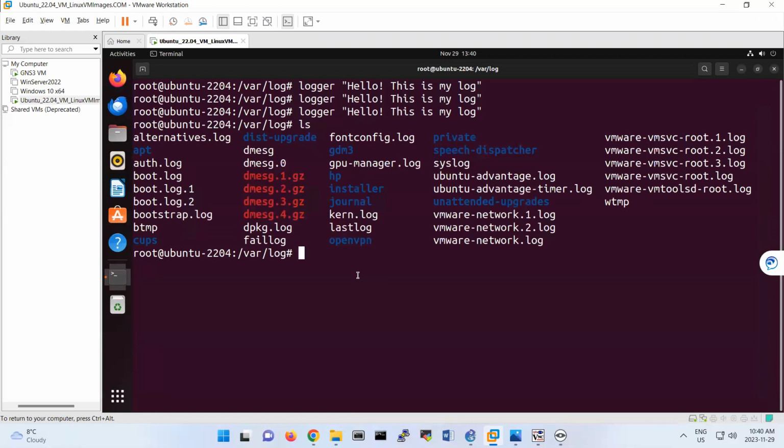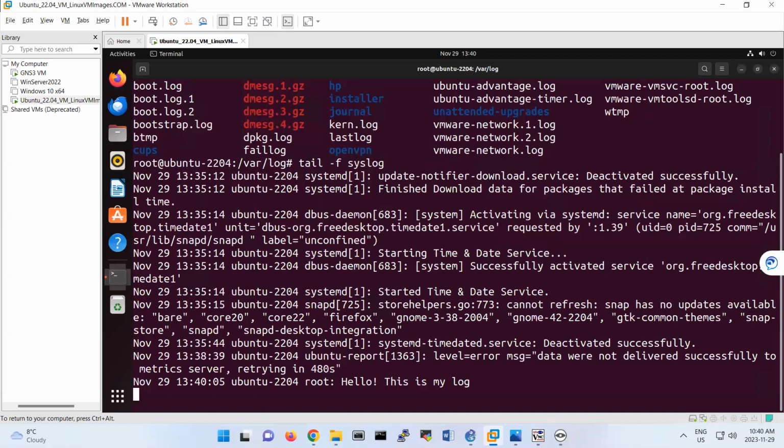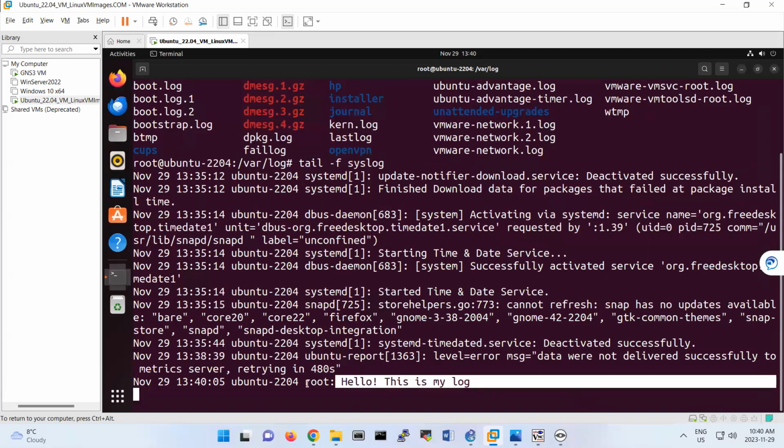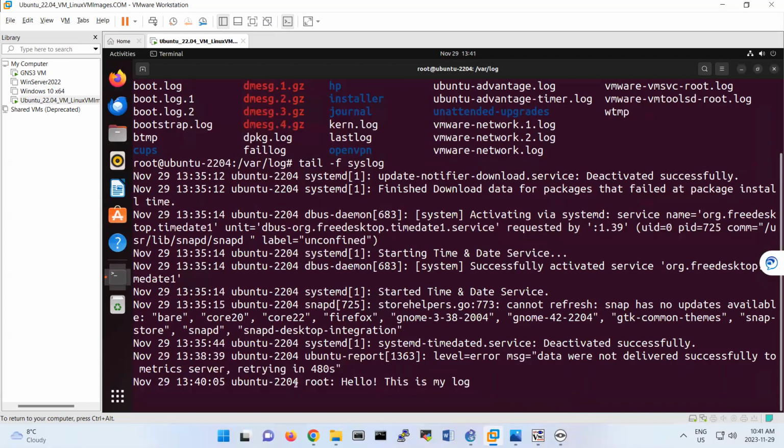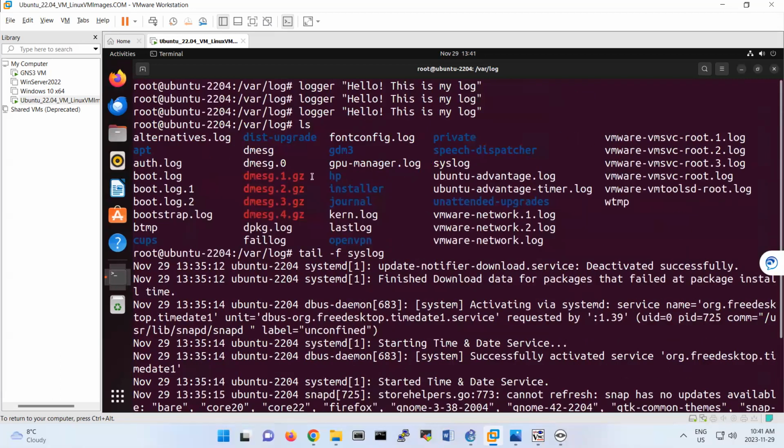And tail -f syslog. You can see this log here that's generated by root. So this is the way that we generate some logs with logger.